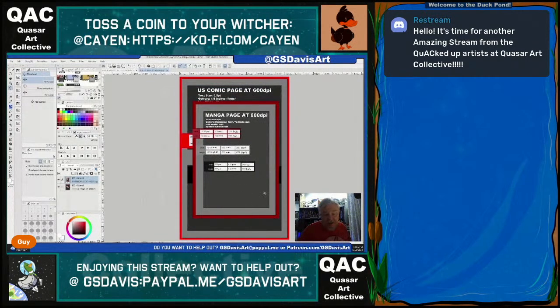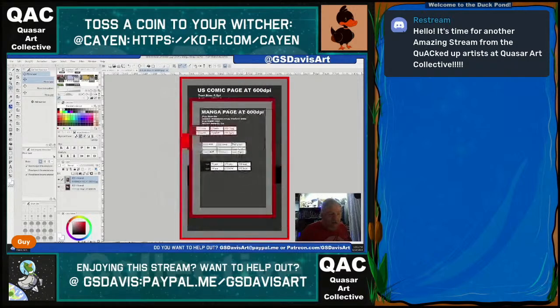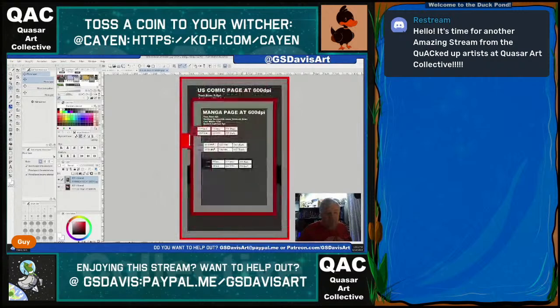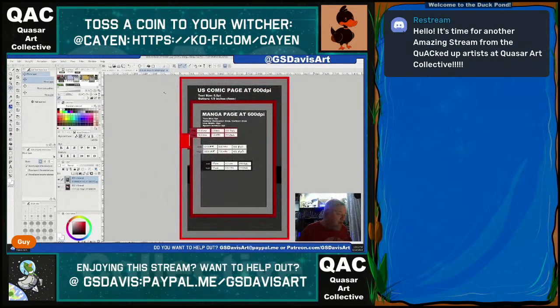Not only that, we have a significant difference between the safe areas, the areas where you can keep everything safe. The manga page at 600 DPI is rattling around like an animal in a cage in here.